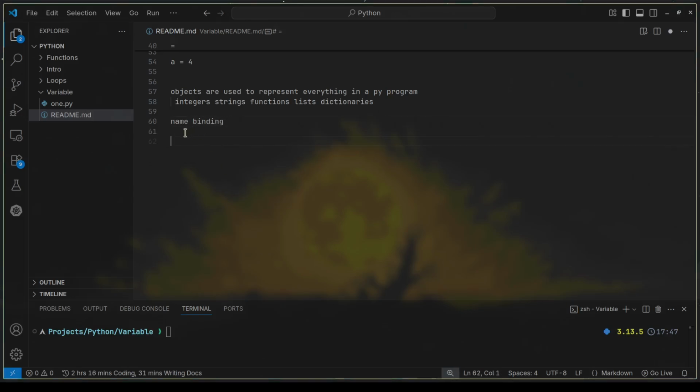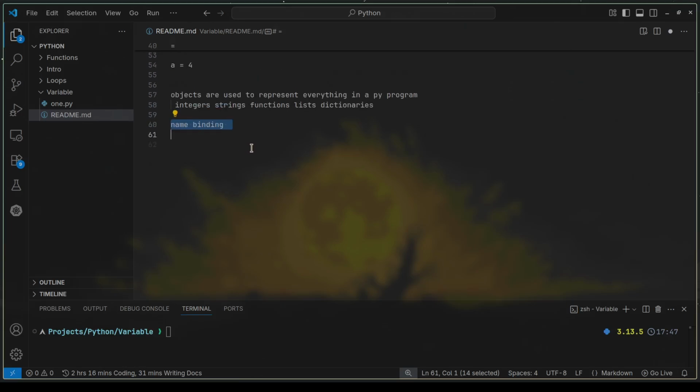We have another word called name binding. A name binding is the process of associating names with interpreted objects. Now, from just talking about objects, we can have name bindings whereby the object has names assigned to it.